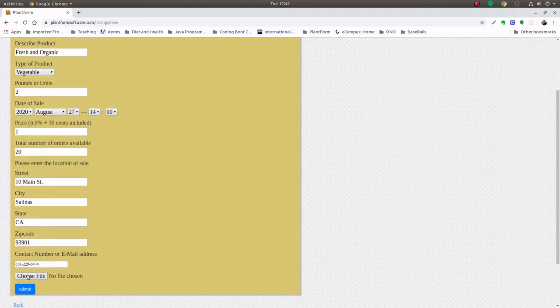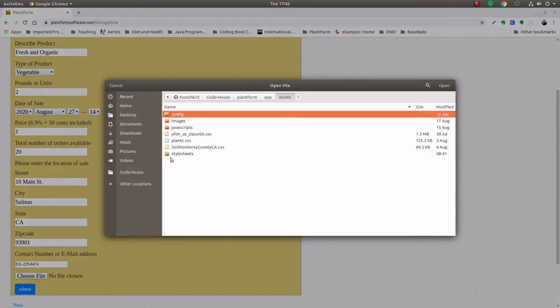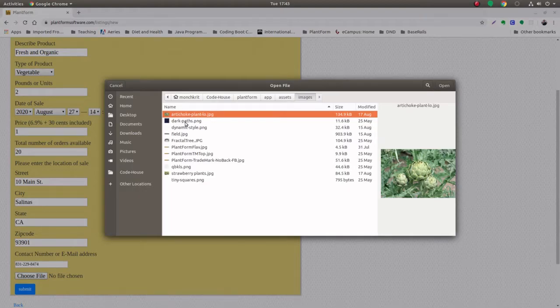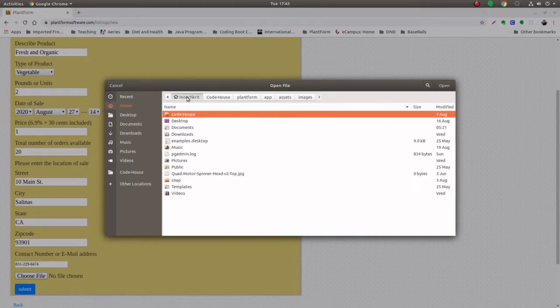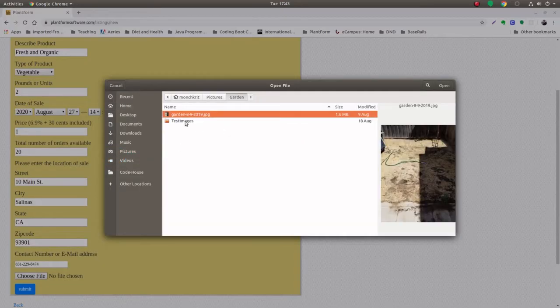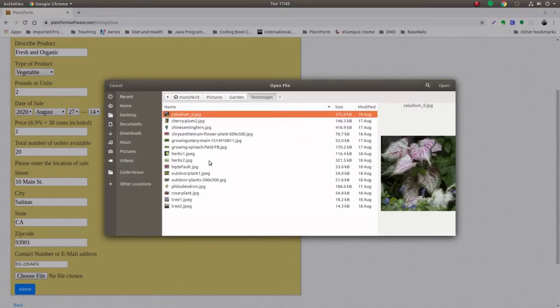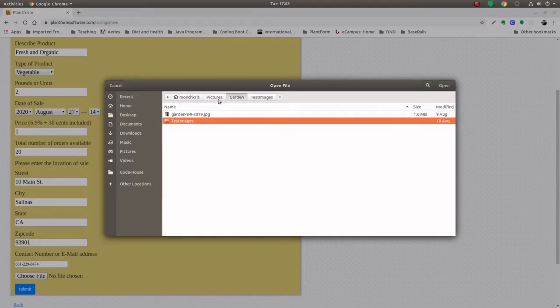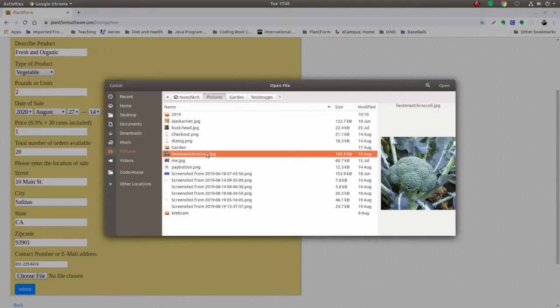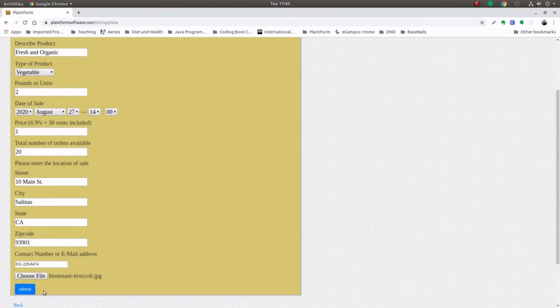and then you choose a file. This is a picture that you're going to use to represent that item. I recommend that you choose a picture that is that item growing in the garden. Here I have a picture of a broccoli plant growing.